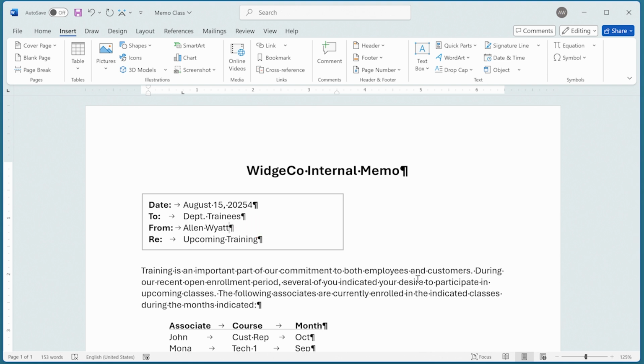In fact, that's the advantage of using a field to add this information. It's dynamic. This means that if you change the username in Word itself, the name returned by the field is updated as well. It also means that if you give the document to someone else and they open it on their system, then the field will display whatever username is saved on their system.